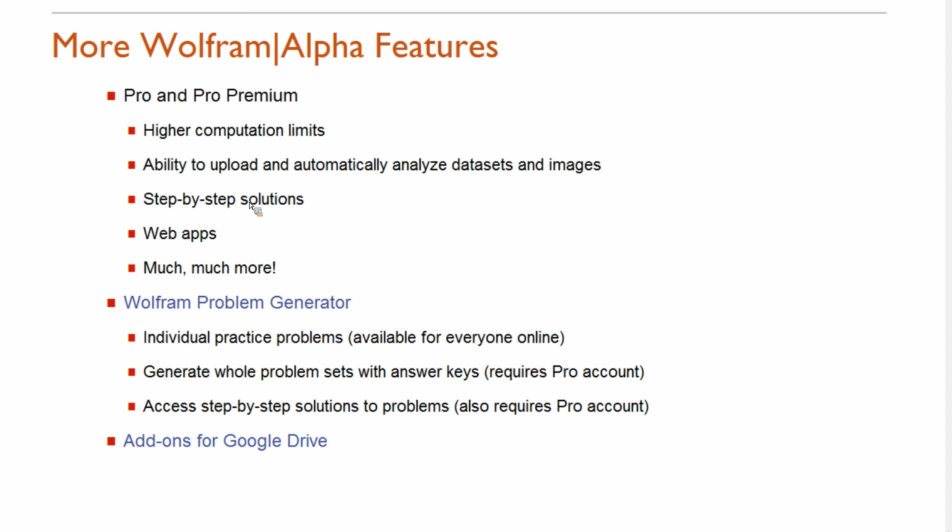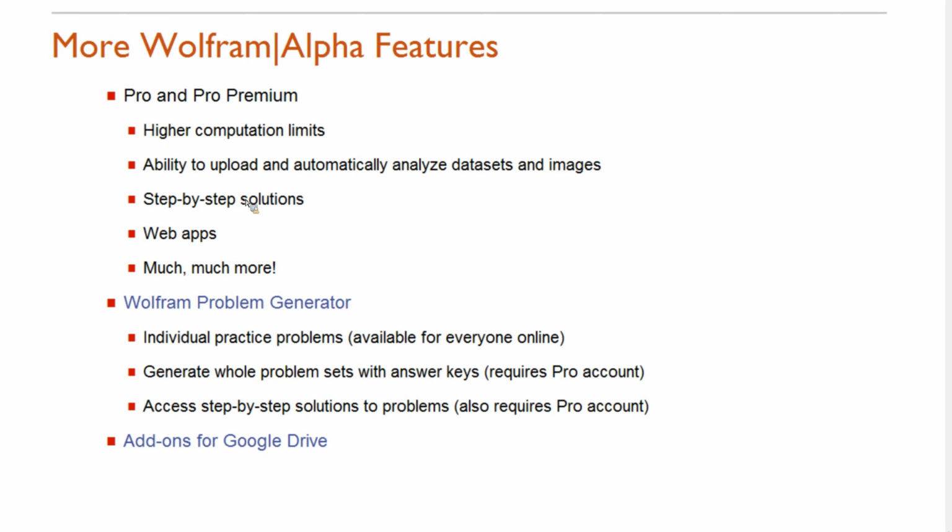Web apps are a new thing that we have introduced recently, and they're sort of form-based calculators for different things. There's a lot of math and science class coverage in the educational collection. In the personal collection, you can do things like figure out how many calories are in a meal, or how long you can stay in the sun with a certain sunblock, and all kinds of just neat things that are built into Alpha that we've sort of exposed better.